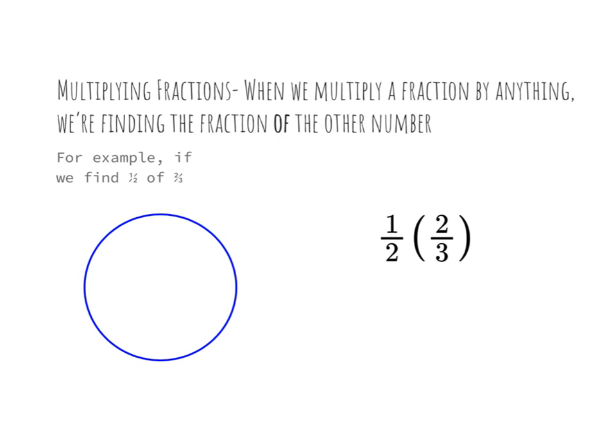All right, so when we multiply fractions, we're still finding a fraction of another number. It's just that a fraction of a fraction can be a little harder to visualize. So if we take 1/2 of 2/3, 2/3 is what we want half of. So I'm going to cut this circle as close as I can into thirds, into 3 equal parts. So I'm going to use a highlighter here. If I want 2/3 of that, I'm going to just shade in those 2 out of those 3, 2/3 of this circle.